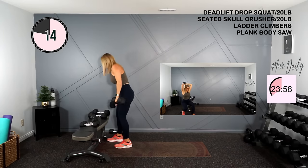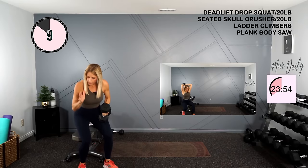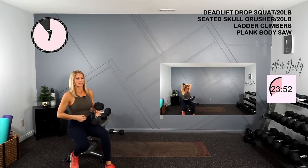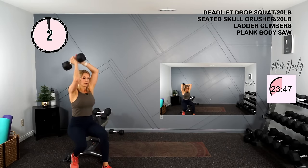I'll move into a seated skull crusher for upper body. I'm gonna hold my 20. You could stand here as well. I like to sit just to tuck the pelvis under a bit. Keep elbows close to your ears. Rest if you need.